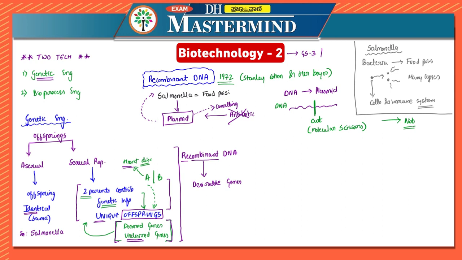So this cut piece of DNA, this is part A, this is part B. Let us take only part A. This cut piece of DNA was linked with the plasmid's DNA, another DNA. So a DNA is taken and a specific location is cut, and then to that the plasmid's DNA is attached. Now, what happens when this is attached? It acts as a vector, because it is then released in the body.